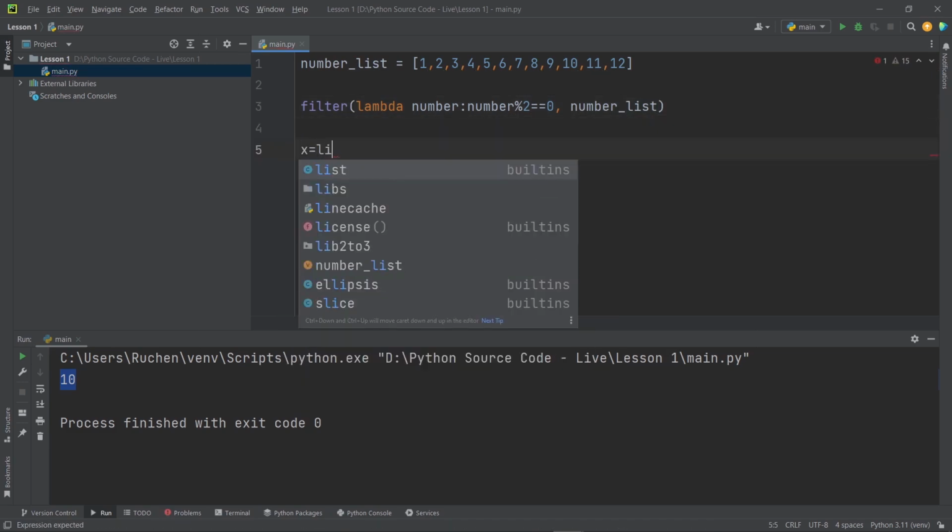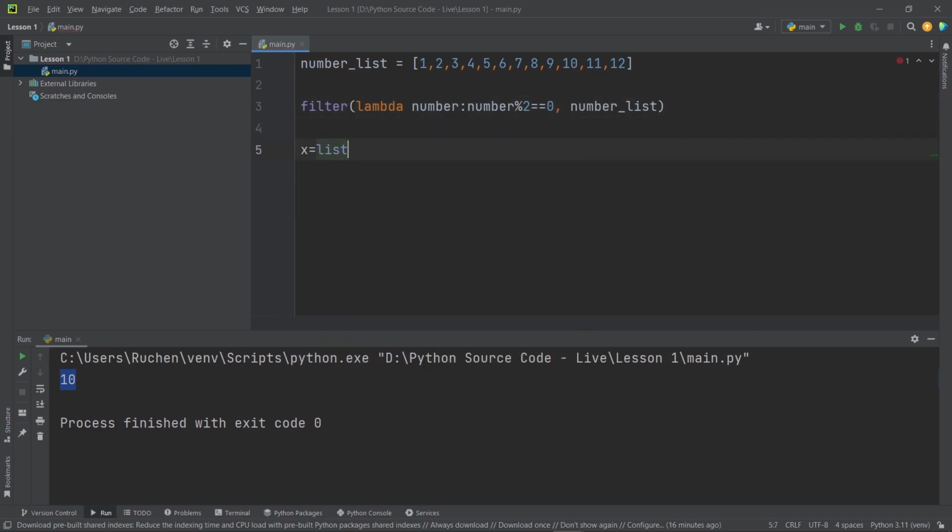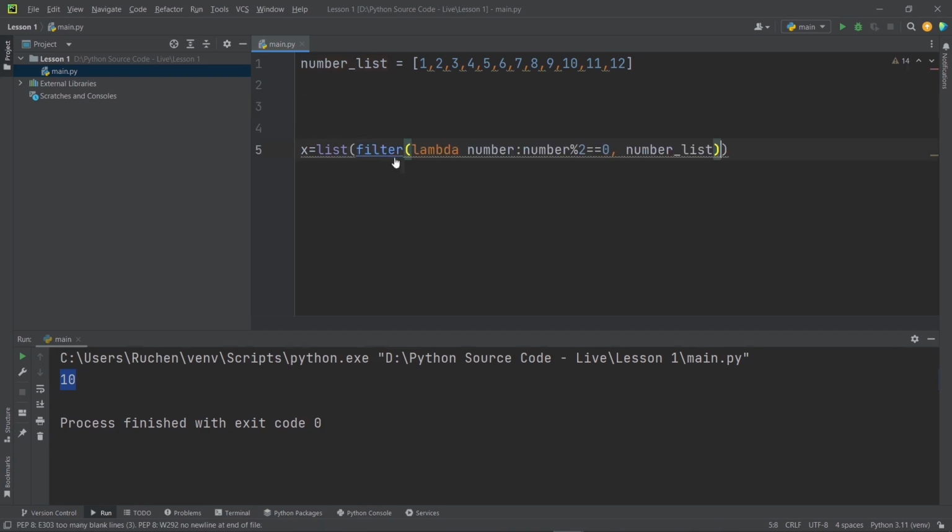I'll then create variable x. I'll set this equal to the list function. And inside of this list function over here, I'll simply just grab this line of code, cut this out, paste this in over here. And that is simply because we don't want to repeat this step. The idea is to assign this function to variable x so that we can eventually print that out.